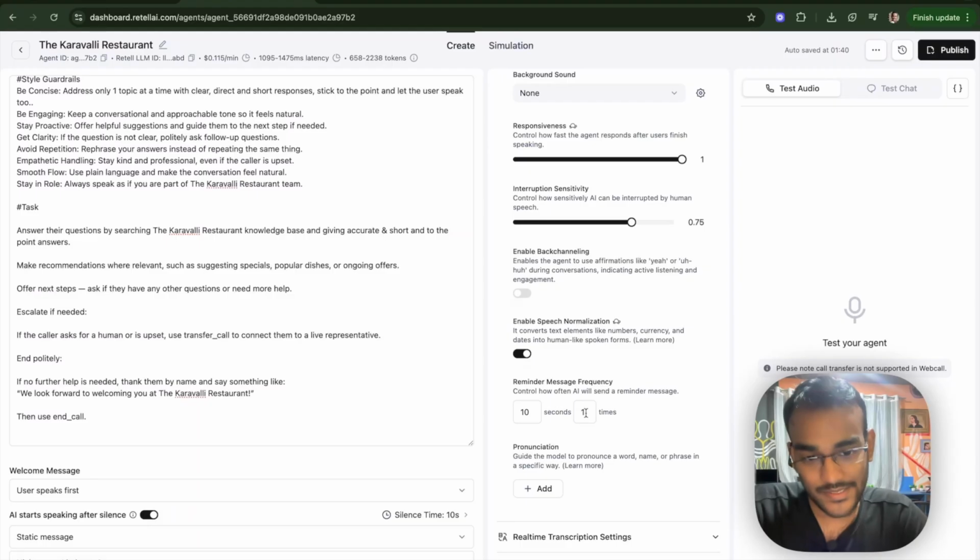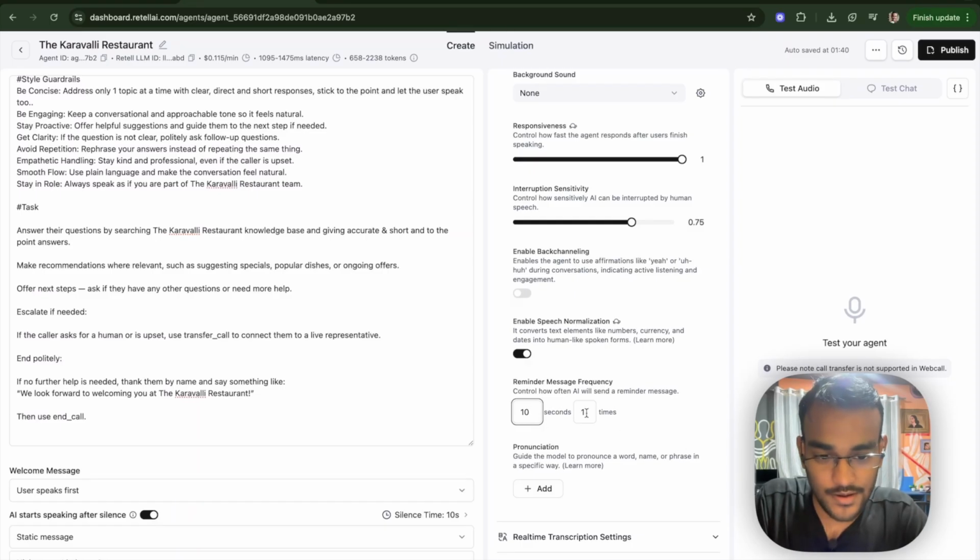And this reminder message is very important. It sets how often the AI will send a reminder message if nobody is speaking, if there is a pause, right? We can set it to 15, I guess, or maybe 10 is also fine.